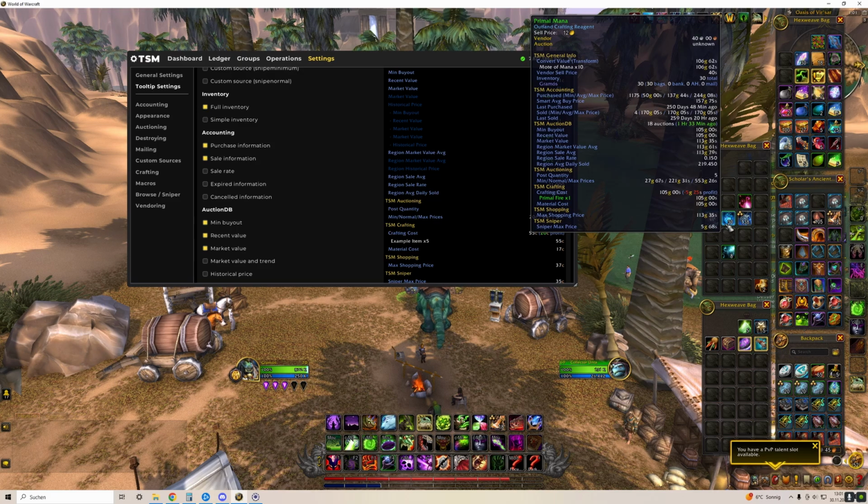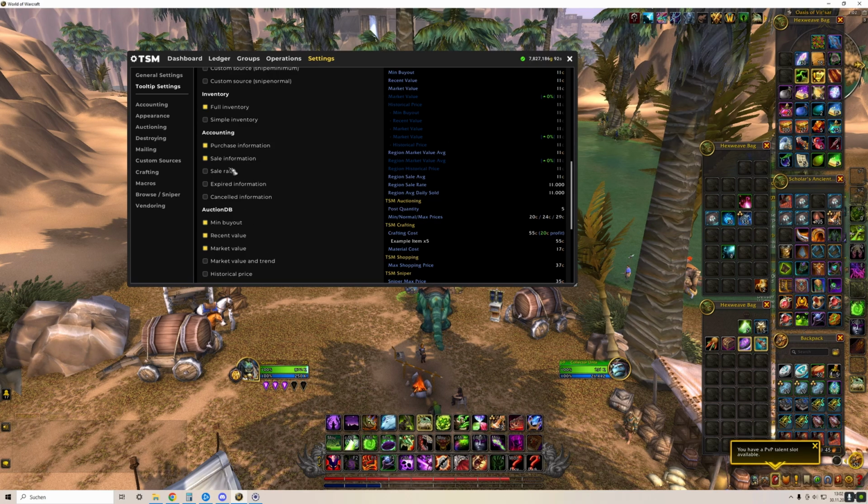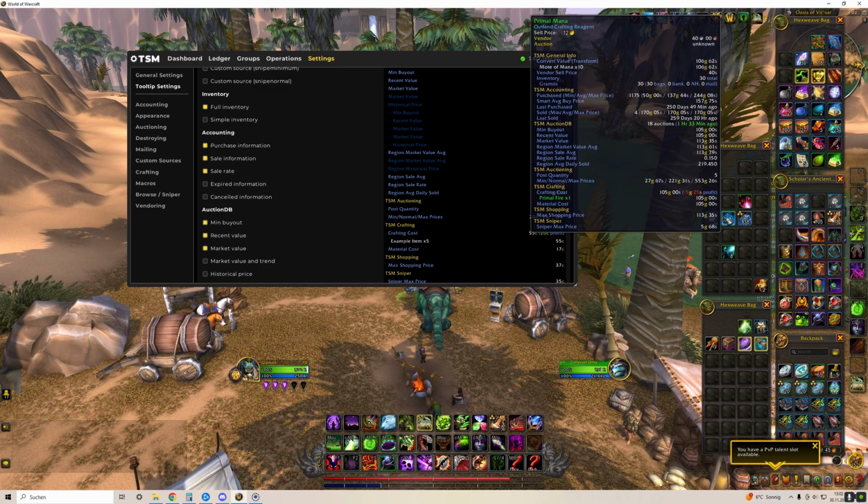And you also have the sale information. So I have sold 4 primal mana on this character here, with a minimum sold price of 170 gold. 170 gold is my average, and also 170 gold is my maximum sold price. You also have the option here with the sale rate, but personally I wouldn't activate the sale rate.